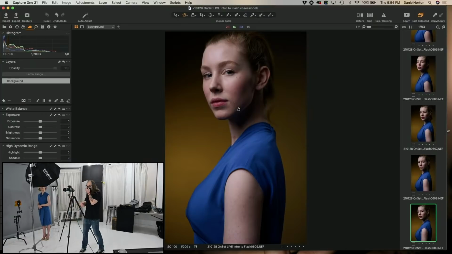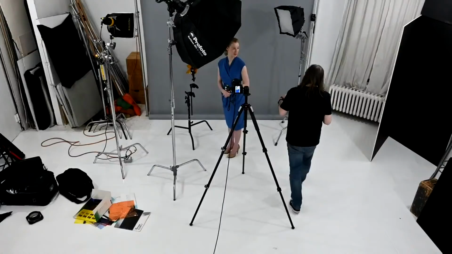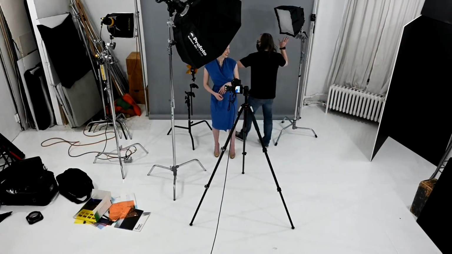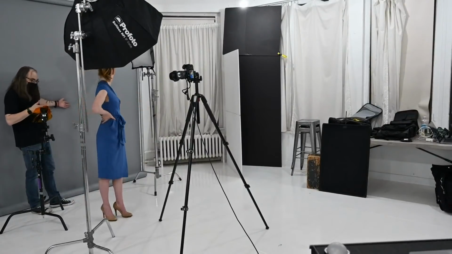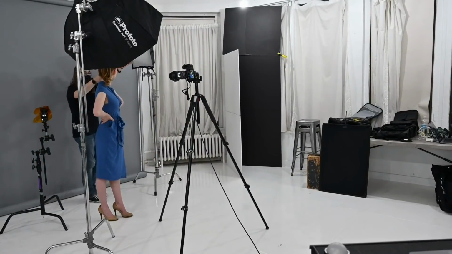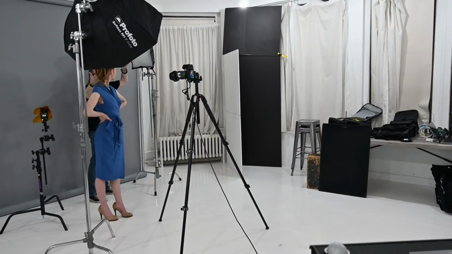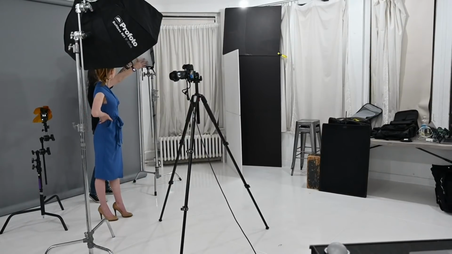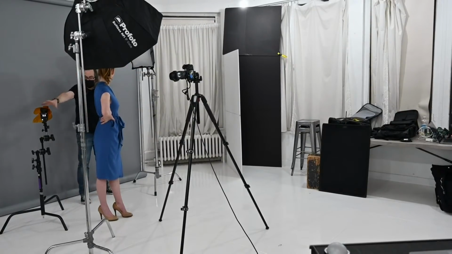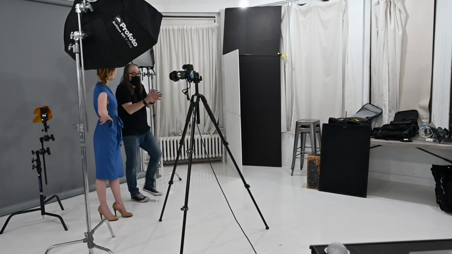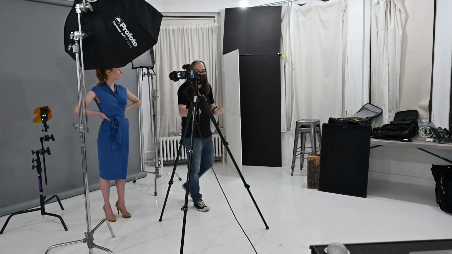No, but actually, let me be serious. These two lights are the same, right? And I'm putting them almost the same distance, if you look at the distance between the background and this light, and then this and her. This is going to eat about a stop and a half to 2 stops because it has diffusion in it. This is eating about the same because of the gel. So if I set them at the same power, I should get approximately the same exposure.